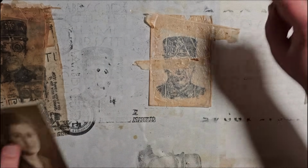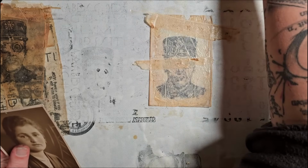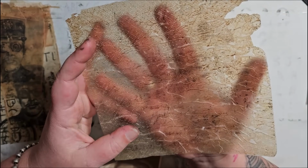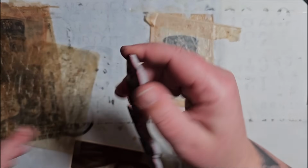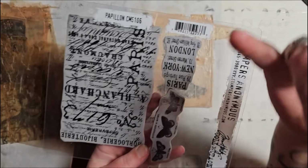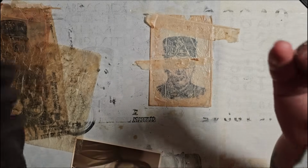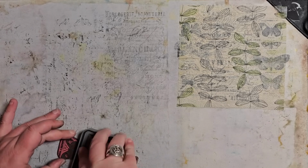Look, I came to that idea because in the German video I had something which I made with the oxide ink pad and the ink pad. In this case, the color was Scorched Timber, and the stamp was this one here from Papillon. The number is 106. I stamped this with Scorched Timber, Distress ink and oxide ink, and I was expecting, and that is completely normal, that I would get something like this.